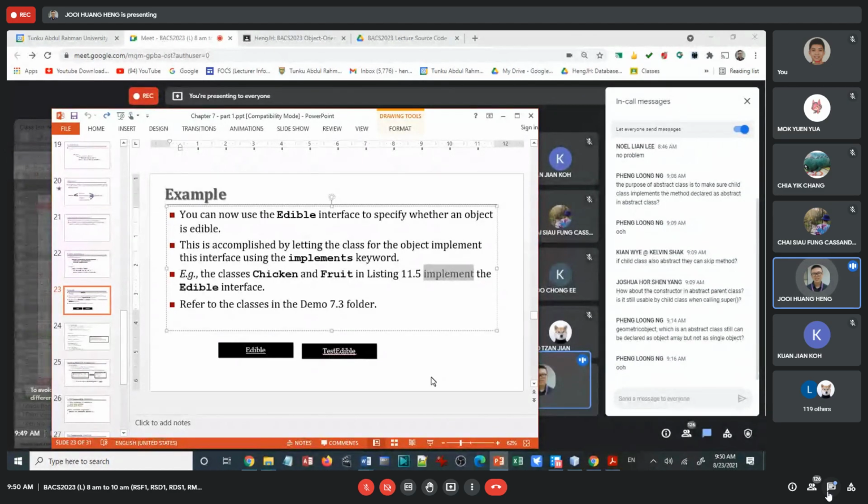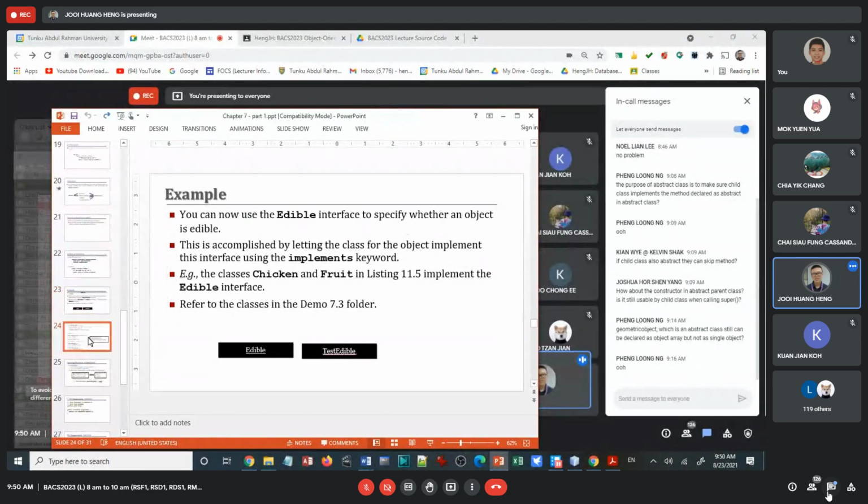So we only can extend one parent class, but you can implement many interfaces. You can implement clonable, comma, implement comparable, comma, implement iterable. You can have many, as I put commas. But extend can only be one. You only can extend one parent class, but interfaces you can implement many times. This is the thing that I want to demo for you. Later I will show you the chapter 7.2 demo, with one example.